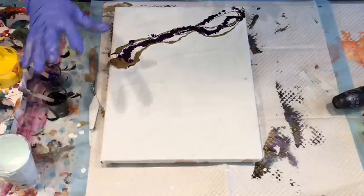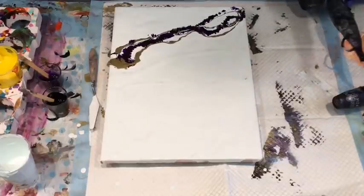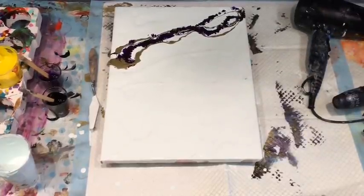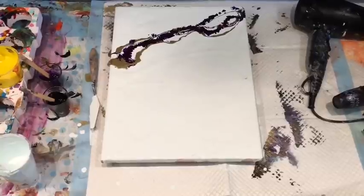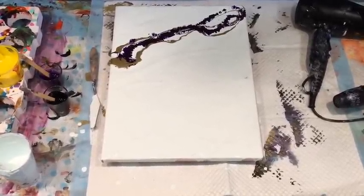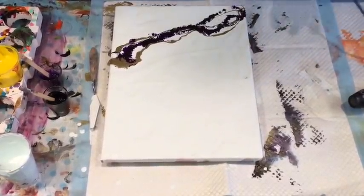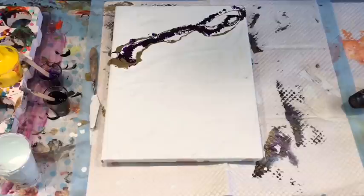So this is obviously going to have some negative space. So I'll get my hairdryer, which I'm going to use to blow this. I could use my little mini blower, or an airbrush, which I have to have another go at in the near future again with all the other 50,000 projects that I want to achieve. So here we go.